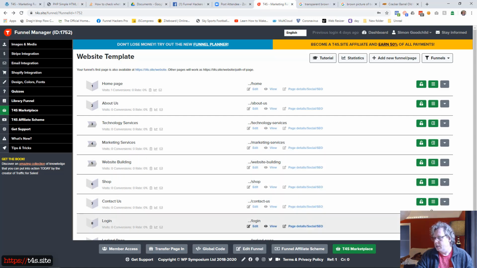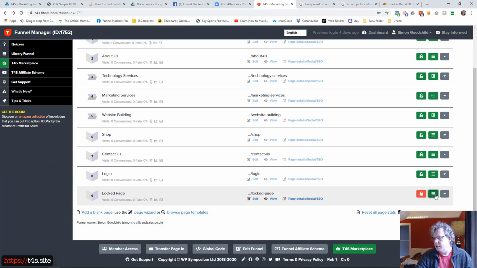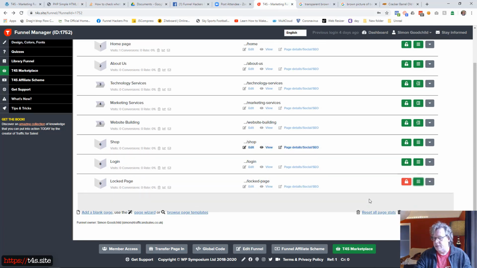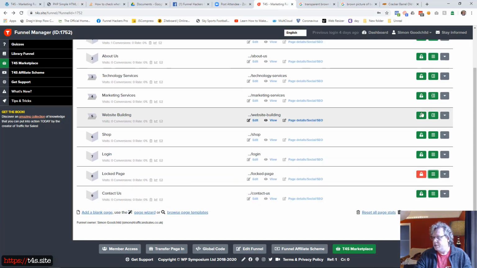Login is going to be my top level, and my locked page will be a drop down of the login page, if it's been... see, that's not very good, is it? Let's put it as a top menu item, and let's put our contact us page down the bottom there. So that gives us our structure. So the locked page will only appear once you've logged in, and contact us at the end. Yep, that looks good.